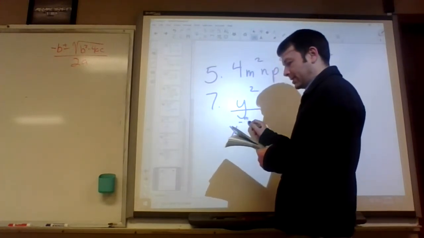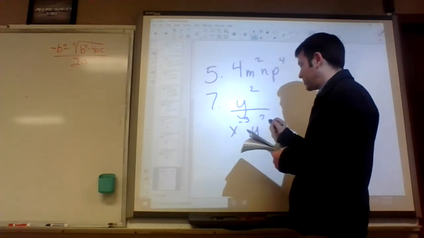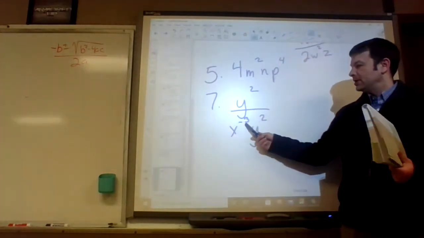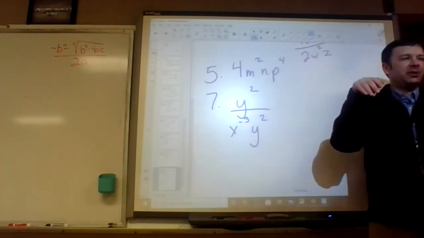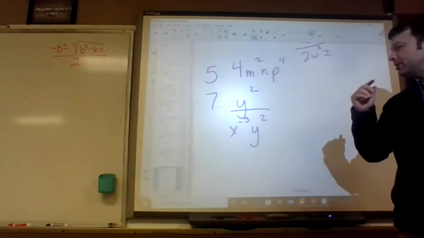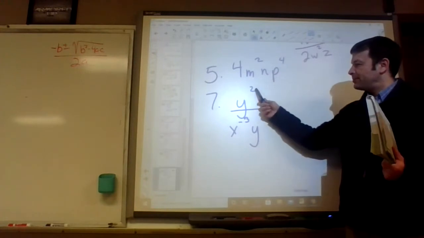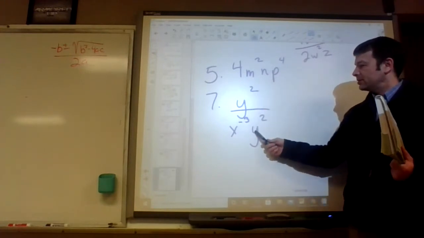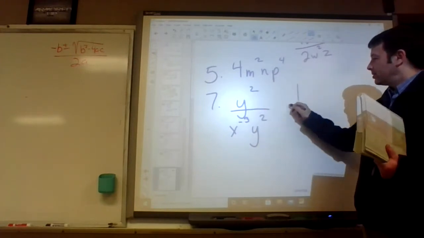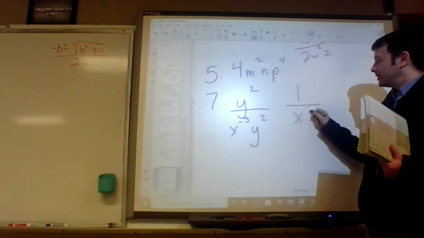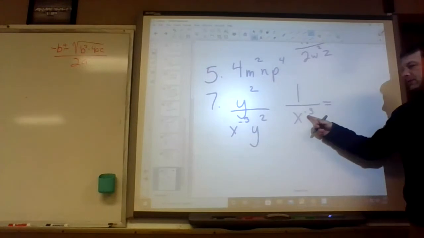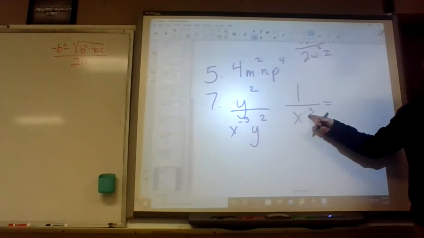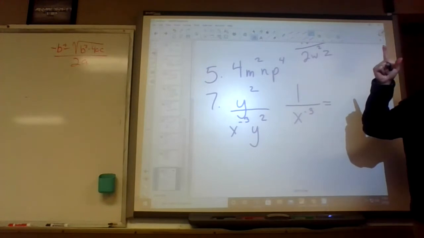Now, they did not say this in the directions, but normally no negative exponents. Okay, that's what they usually mean when they say simplify. Okay, no, can't leave the negative exponents. What's gonna happen to the y's though? Cancel out. So all we have is x to the negative 3 on the bottom. What's another way of writing that without the negative exponent? X squared over 1. Close.